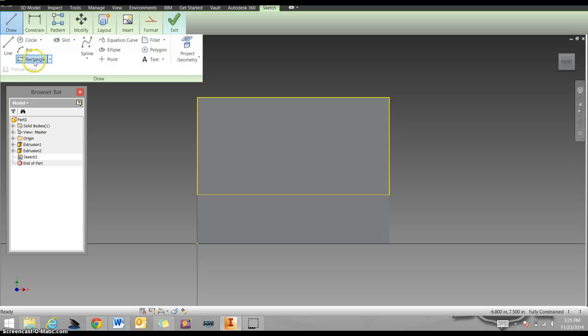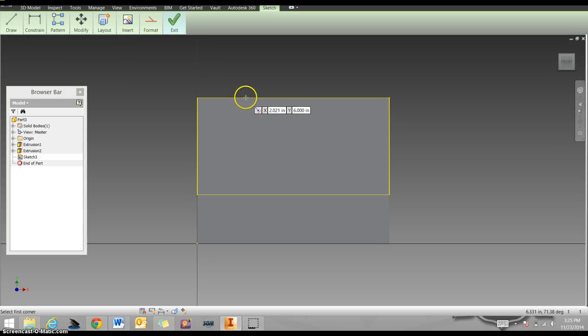I'm going to draw a rectangle. I'm starting up in this line. Now you see how when I hover over that line, it kind of turns darker or narrower? That's good. That means we're on the line. So let's click once, drag. I want it to be 4, tab 3, enter.